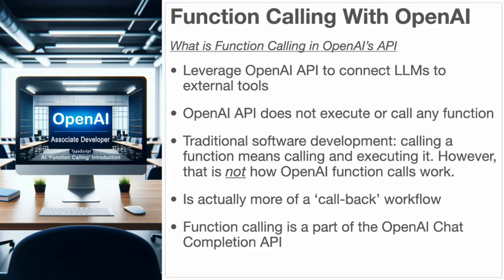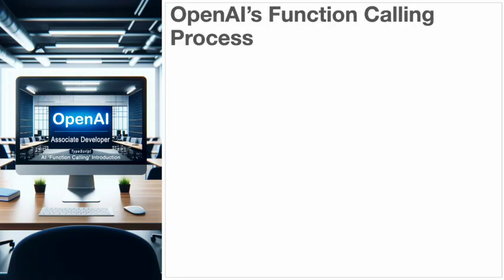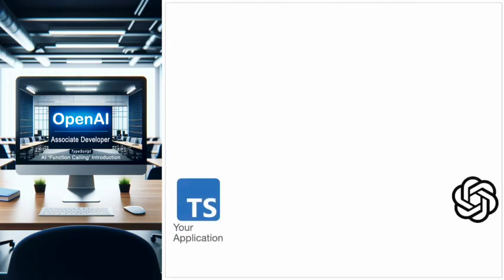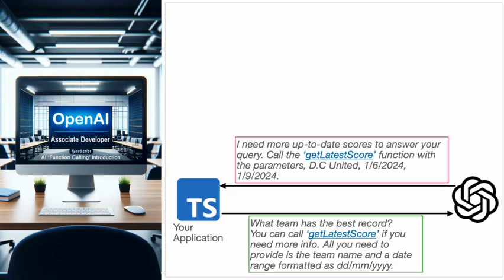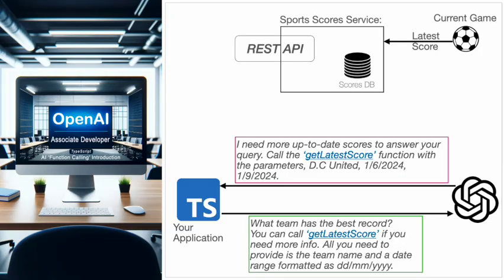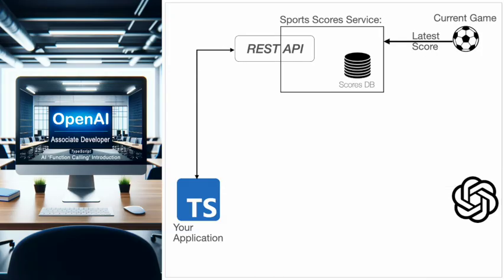Here's a detailed walkthrough of the function calling process in the OpenAI API. First, call the model with the user query and one or more functions defined in the tools array of the chat completion call. Next, the model determines if one or more of the provided functions are needed. If so, it returns the function's content, such as the function name and arguments, as a stringified JSON object adhering to the function schema. Then, in your application's response handler, pass the AI's response and call the identified API function with the arguments provided by the AI.